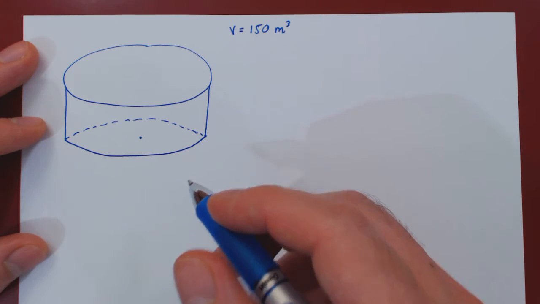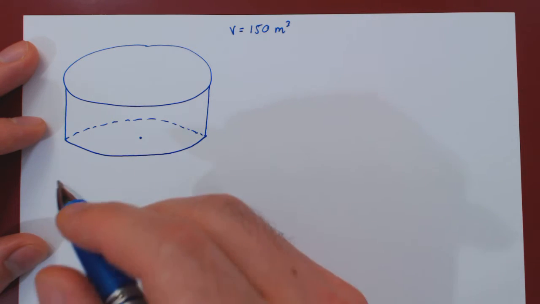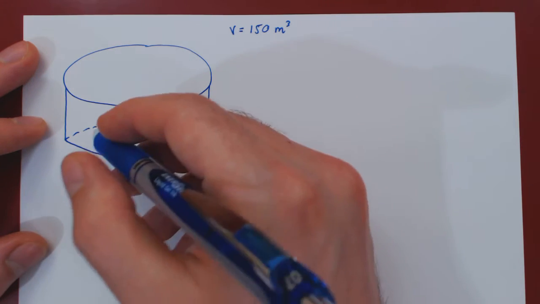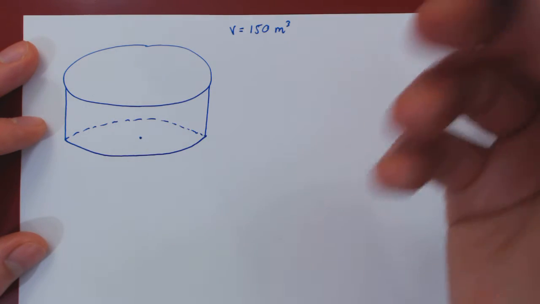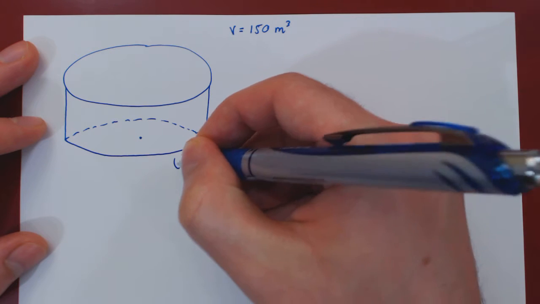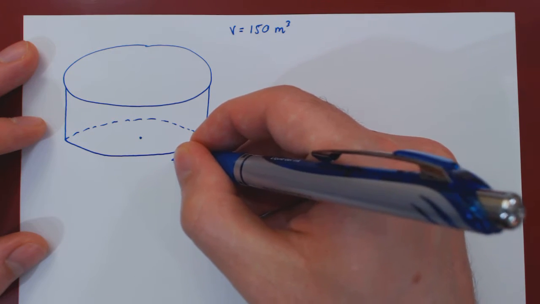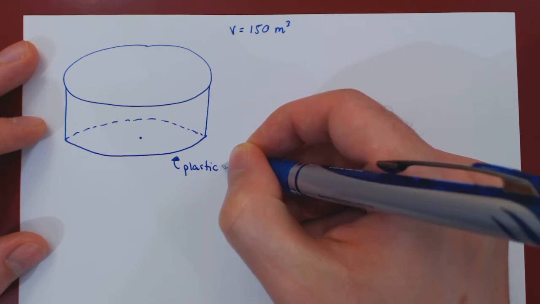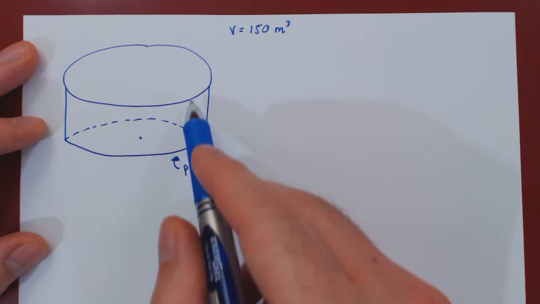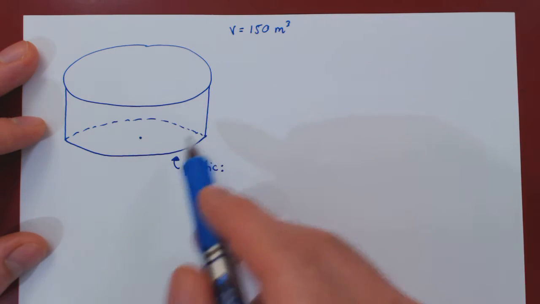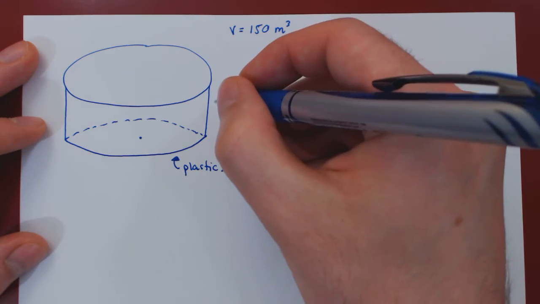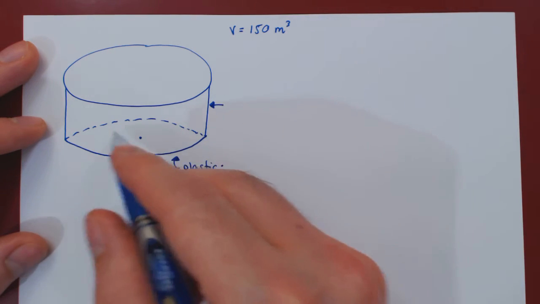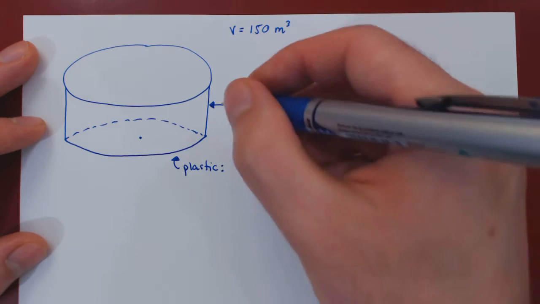And imagine that we are going to build this tank using two different types of material. We are going to use plastic for the base of the tank. Imagine like some kind of thick plastic. And for the body of the tank, we're going to use glass. Thick glass so that we can see the fish in the water tank.